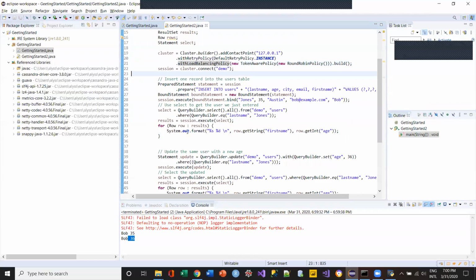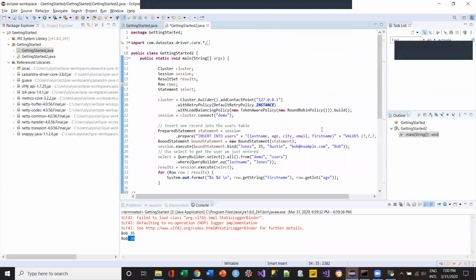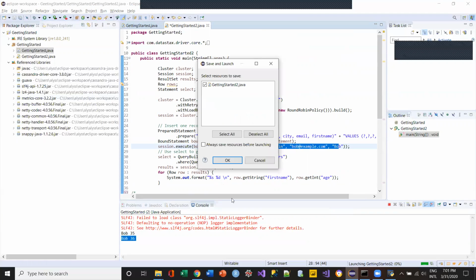So here we have the same steps. Let's comment this part so we can see the first step working. We're going to add Bob back to this database and run this.